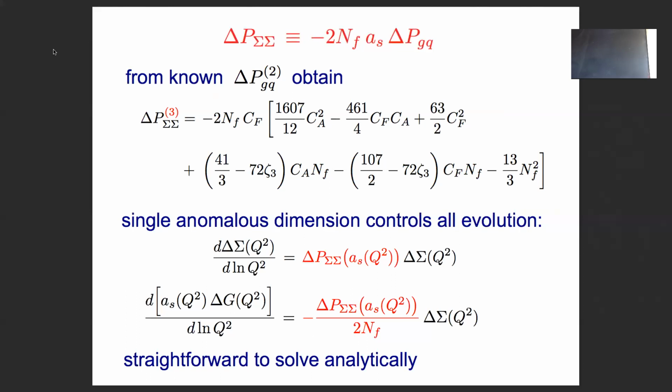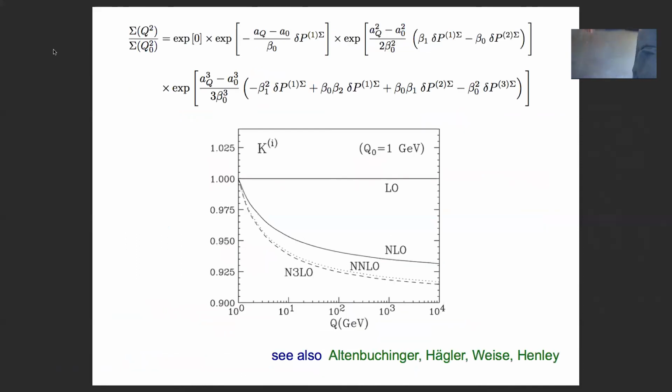It's actually very straightforward to solve these equations analytically to the order you want, because this is a simple equation. You write down the evolution immediately, and then you just insert it here and integrate, and you get the other equation, right? So if you do that, for example, here's the evolution of the singlet. This is the expression you get. You could expand the exponentials to the desired order, but this is sort of an exact solution to the truncated perturbation theory equation. And what you see then is that if you normalize to the lowest order, then the biggest part evidently is from the NLO evolution, which is the two-loop piece, and then the three-loop piece adds a little bit more, but now the four-loop piece really makes a tiny adjustment to that. So this really converges very nicely.